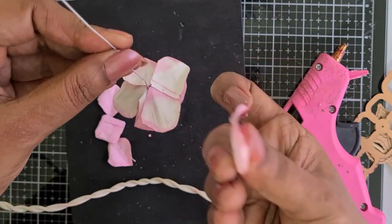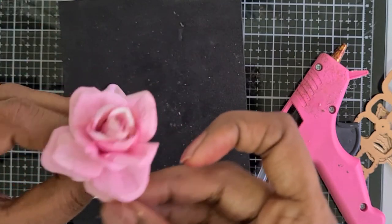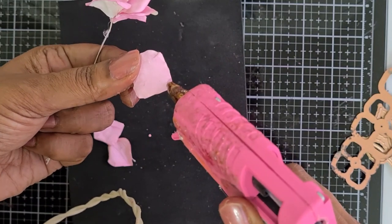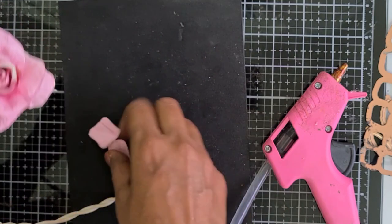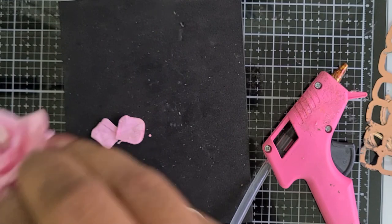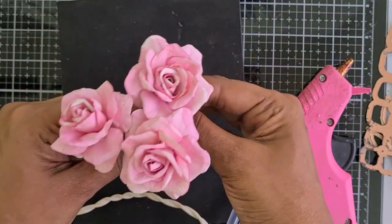And this is really easy to make. The coloring makes it so easy that you don't feel daunted when it comes to flower making. So I think you will be needing 6 to 7 of the petals, depending upon how close or apart you put your petals. So go on seeing whether you need an extra petal or not, and go on adding the petals like this. So I think my flower is done.